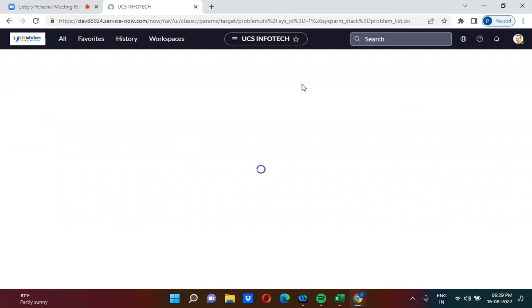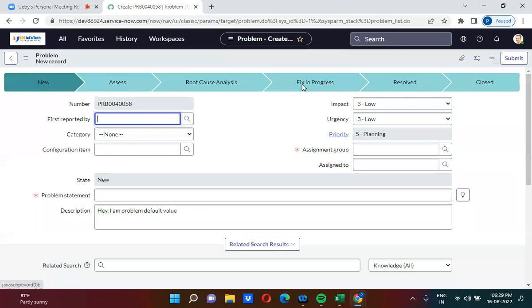You can also create a record from scripting. You can create a record using a record producer. You can create a record from the virtual agent. You can create a record from the service portal. There are multiple ways where you can create a record on any table.